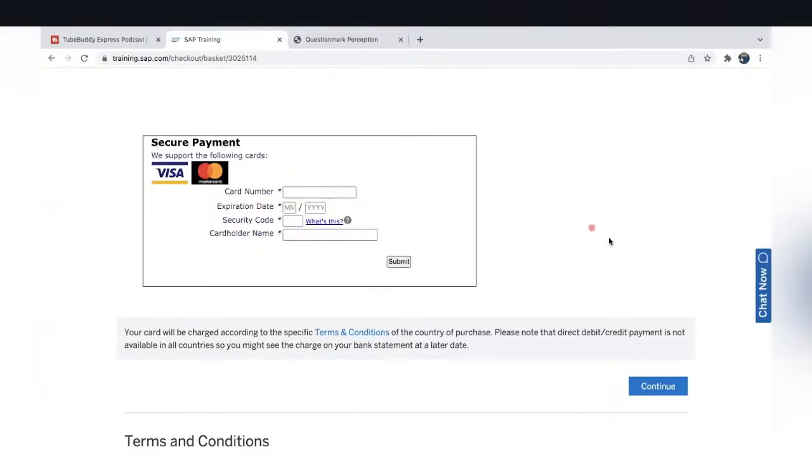During the payment or any kind of questions, you can click on this chat now, so that the respective team will guide you on how to finish that activity. I hope this video has helped you understand how to register for the SAP certification. There are 2 options, 1 attempt and 6 attempts. And whoever thinks about the budget and whoever wants to prepare very well and give just 1 attempt can try. Mostly you can clear it.